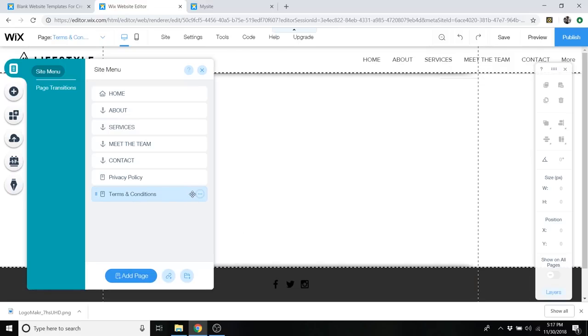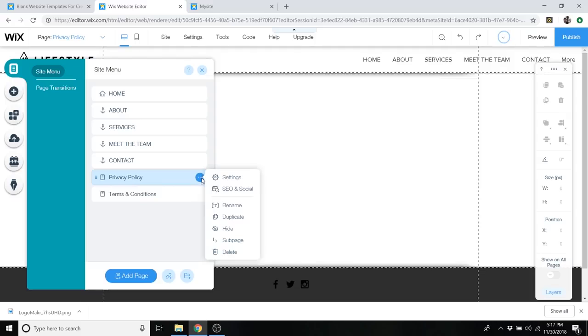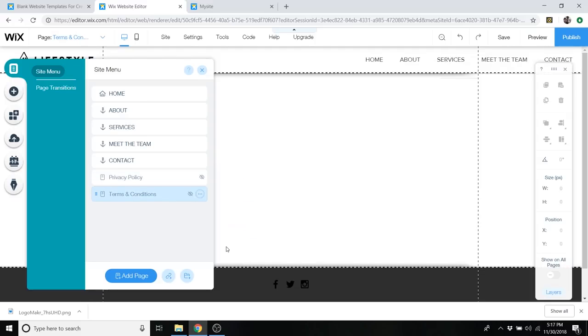Cool. Click done, and now you can see that that was just added to our menu. So it says more. That's going to show these two pages, and we don't want that up here. We just want it down here in our footer. So what we're going to do is click on these three buttons, and we're going to click hide. Do the same for this one. There, now it goes away on that top menu, but we will still provide the links to those pages down here.